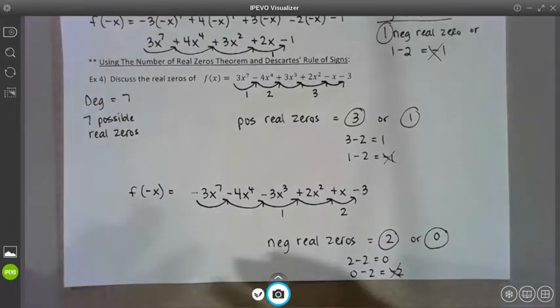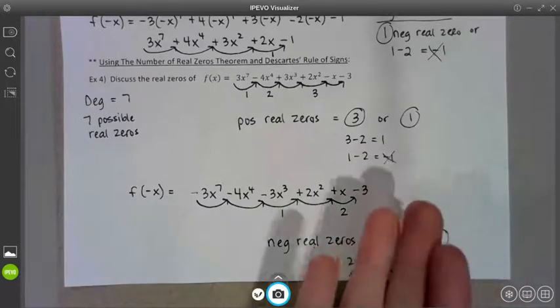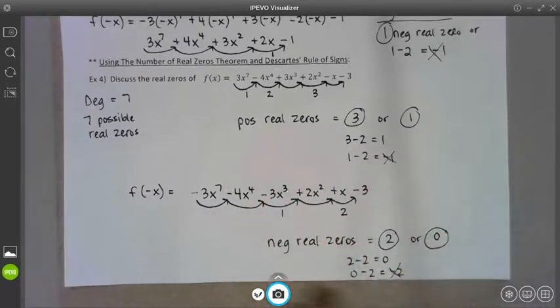Now again, I'm not sure how many of you are going to use Descartes' rule of signs in the future when you're stuck. But again, when we're working with these higher degree polynomials, every little tip and trick can help us sometimes when we're trying to break them down. All right, so to establish how many of them are positive or negative, it could help in the future. Okay? All right, so that's where I'm going to stop.